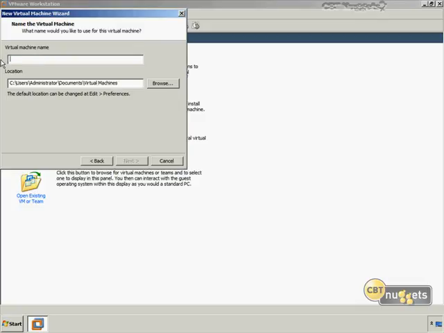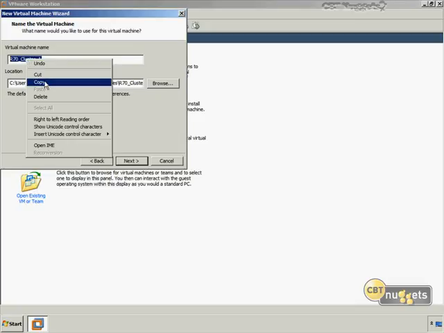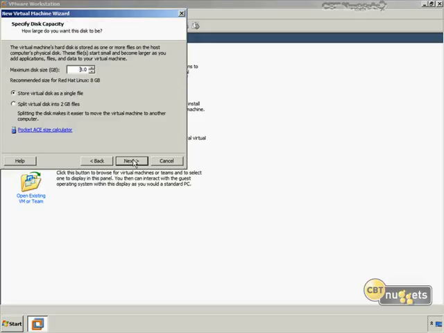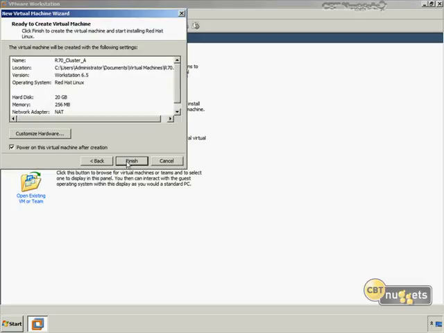So we could do R70_cluster_A. That'll be our first node in the mix. It's a good idea to copy that because we're going to do the same thing with the B. We'll select next. For hard drive space, I'd like to give it 20 gigs. That's sufficient for this install.